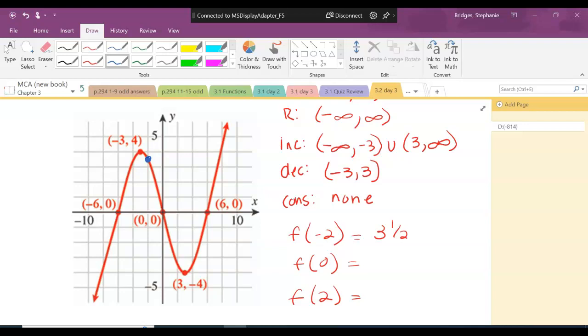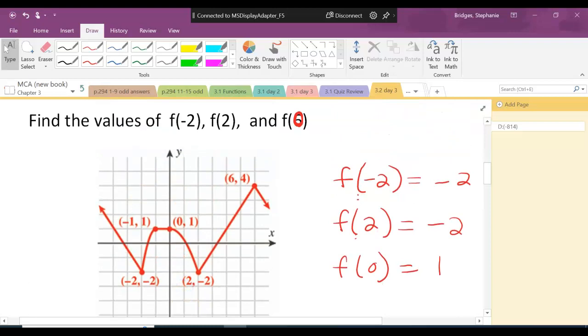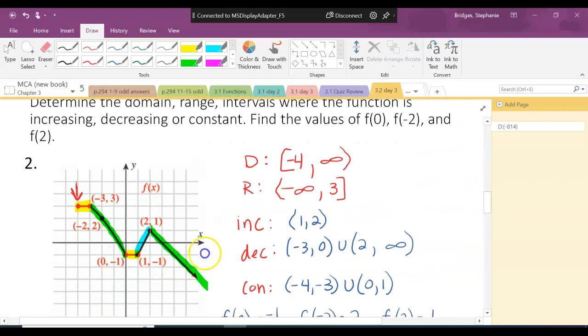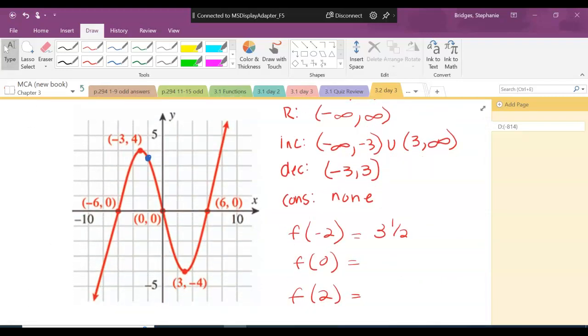Huh? I thought we were doing f of 6. Does it say that on your paper too? Well, it says f of 0 on the paper. You said switch it to 6. Oh no, I switched my 6 to 0 up here. Sorry. I might have said it, but I probably said it backwards. But I switched it to 0 up there. See, where I had a 6, I switched it to 0. But I could have definitely said it backwards. It wouldn't surprise me.